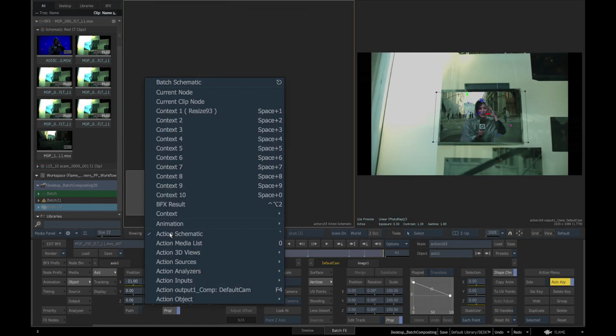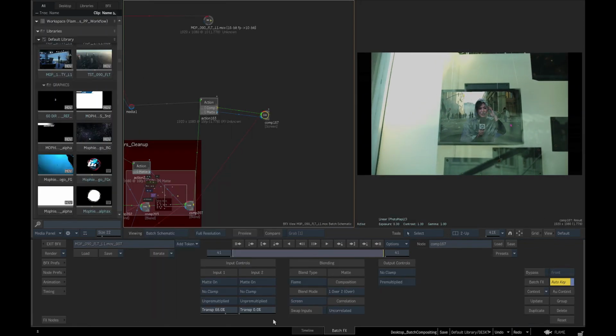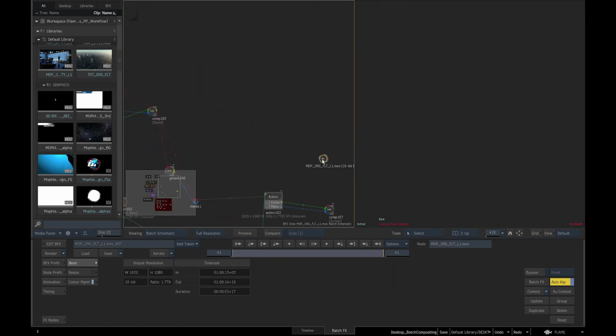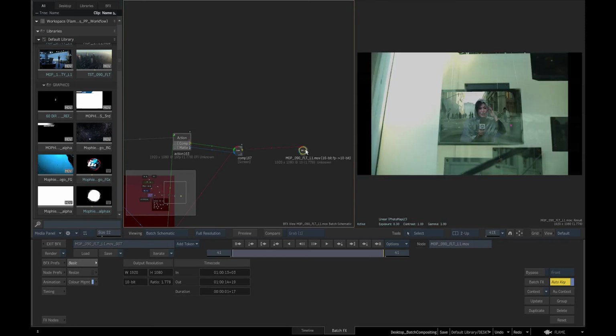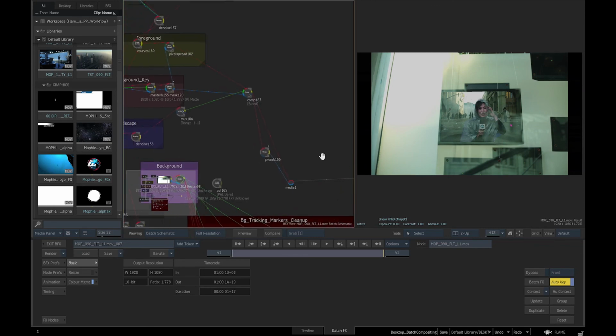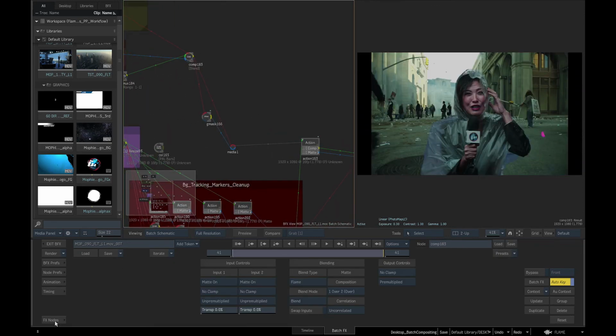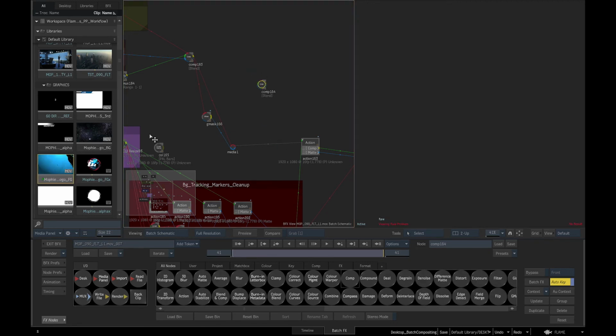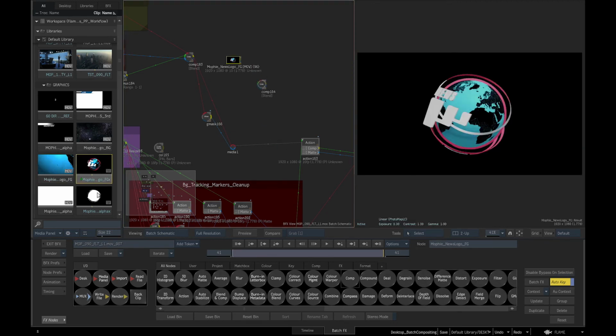We will now return to BUD Schematic. We will disconnect the Batch Effects node from the previous comp node and connect it to our new comp. We'll bring in another comp node and click and drag the graphics into our schematic.